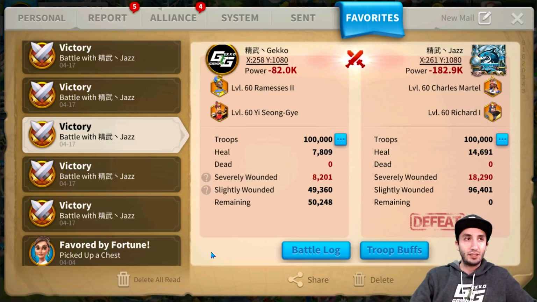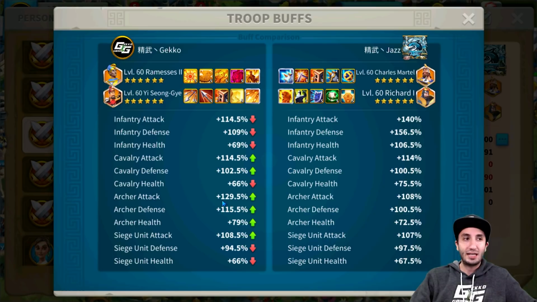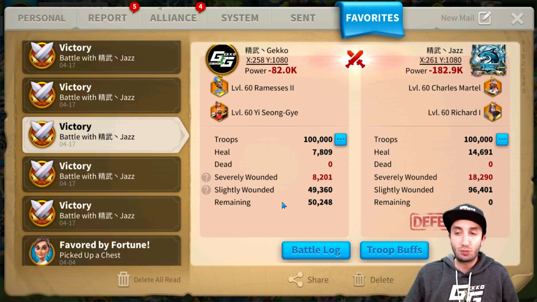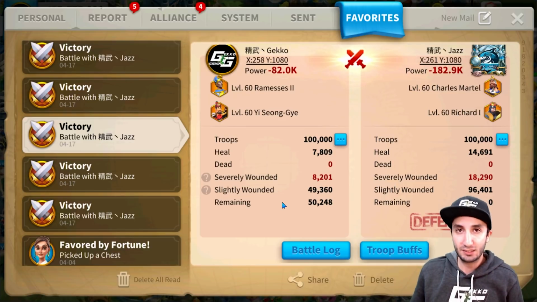So again, looking at troop buffs real quick, we're still rocking now 129% archer attack. The reason for that, no more Tamaris in the March. And yet with less archer attack, same amount of defense, but a little bit more heals, only 1% health, we're doing pretty much the same thing. It goes to show how nasty Yi Seong-Ye's attack is.